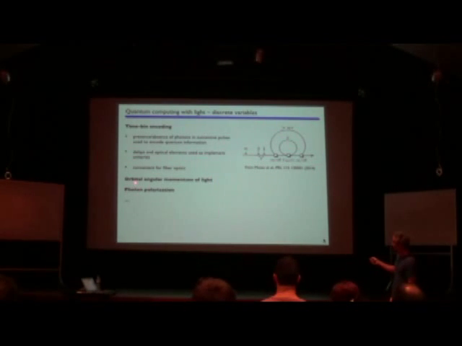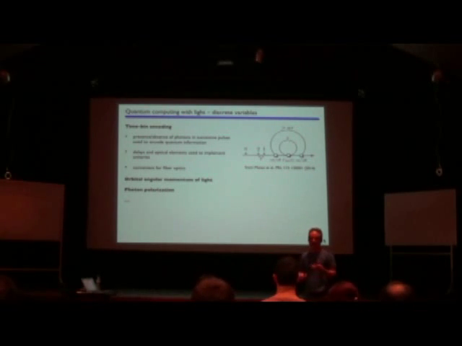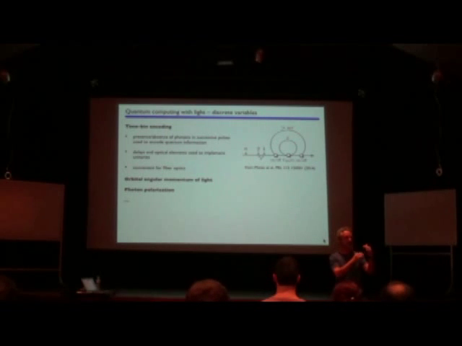You can use other degrees of freedom, like the orbital angular momentum of light, and the quantum optics laboratory at my university, at UF, with Antonio Zelaquett, one of the organizers, works a lot in this direction. And you can use photon polarization, which is great. You can do transformations very, very precisely in photon polarization. We've seen this already. But it's hard to get the two different polarizations in two photons to talk to each other, right? This is the main difficulty you have, making photons interact.